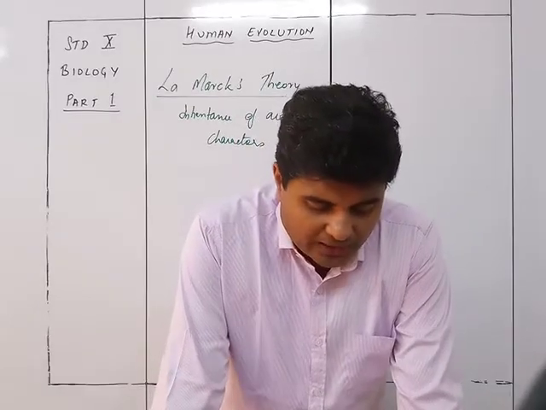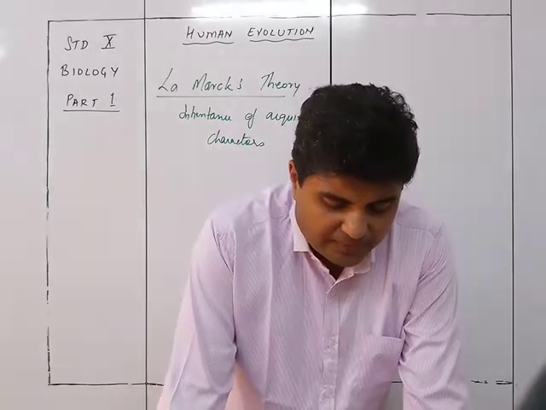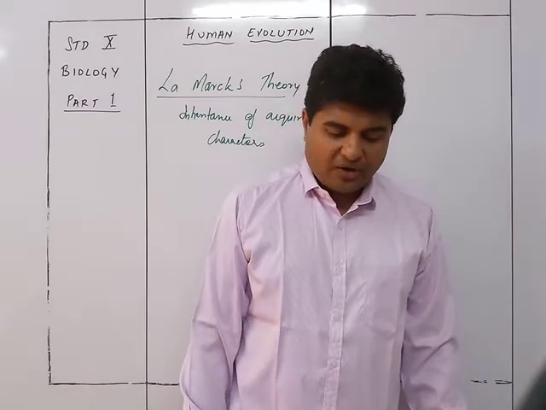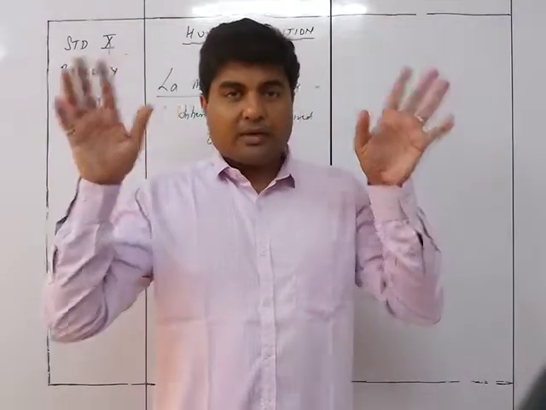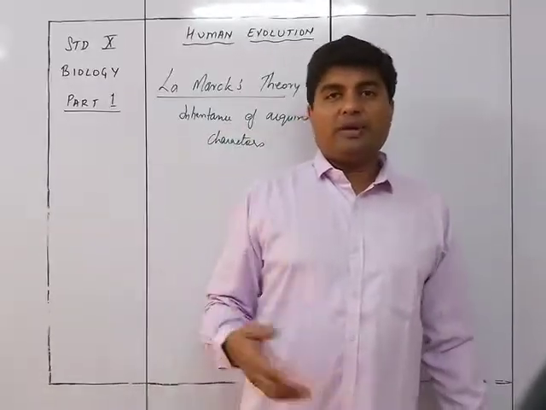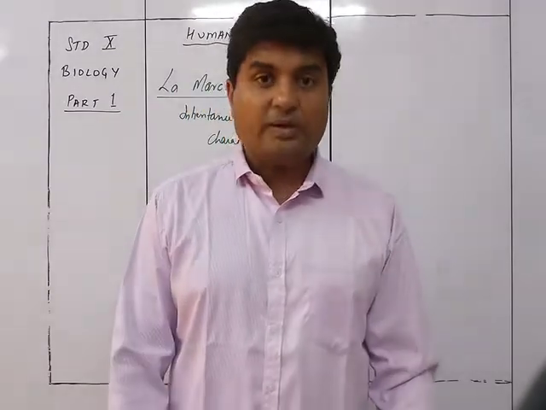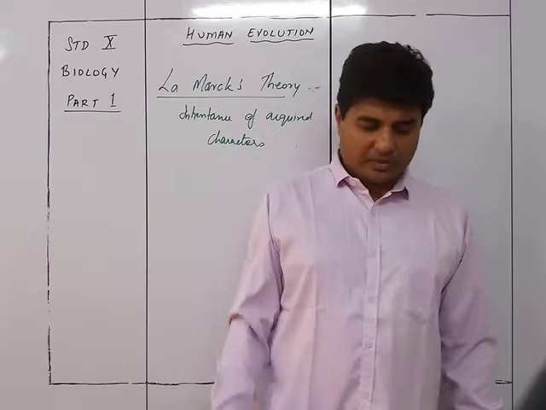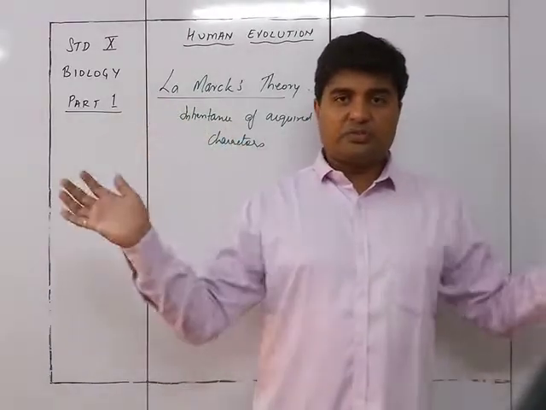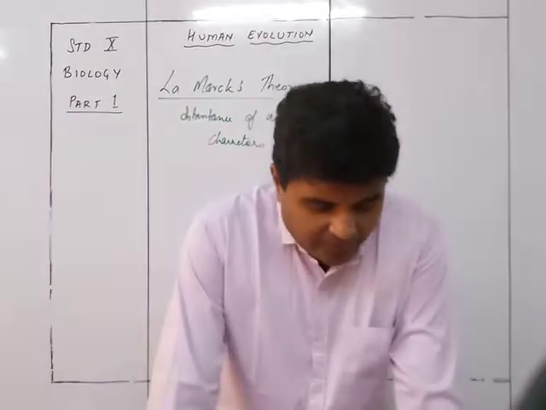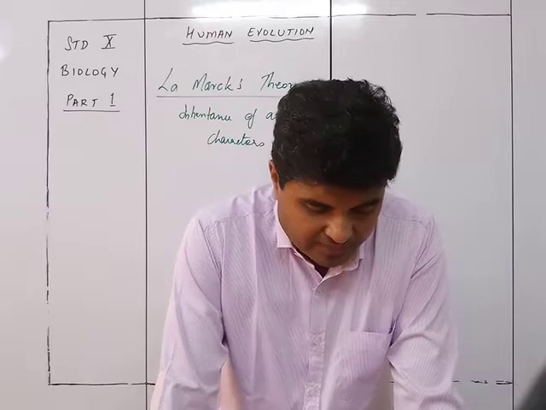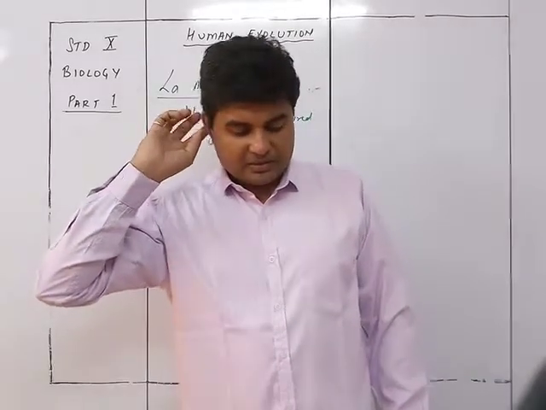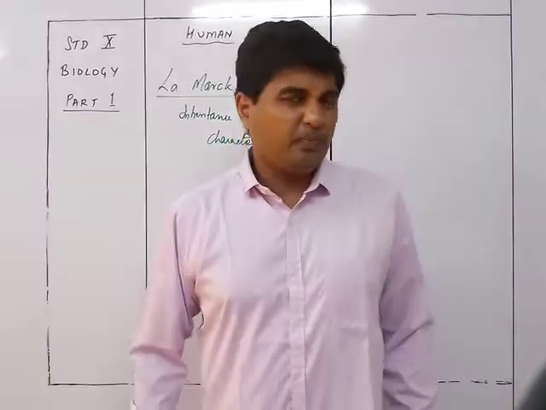The pinna is a projecting lobe-like part of the external ear, which simply provides a passage for the auditory canal leading to the eardrum. We cannot move the pinna to gather the sound waves, which is its main function in other mammals. Yes, other mammals can move their pinna, and by the movement of the pinna they are able to hear better. Sometimes, like cows, they can move it to drive away the mosquitoes and flies sitting there. Even the elephant waves its pinna for doing that. Complete but poorly developed and functionless muscles are present in human beings in connection with the pinna. Thus, the pinna provides another example of a vestigial organ. So the pinna is also a vestigial organ.